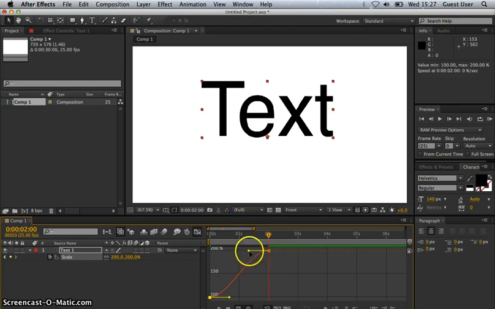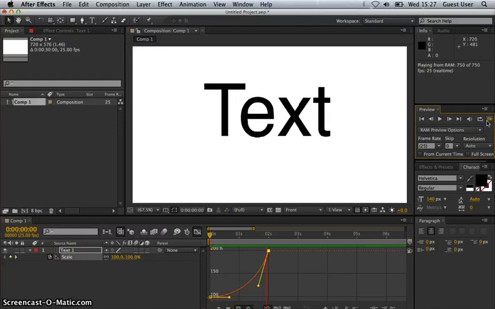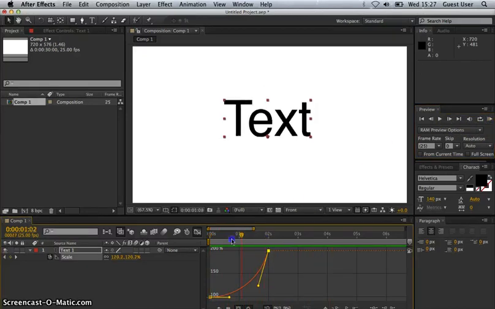So knowing that, we can choose if we want the animation to happen maybe a little quicker. Do we want the curve to be even steeper, or do we want to make it perhaps not as steep? And we can change just how quickly that animation occurs. So that's really what the graph editor allows us to do. You can see it's getting a bit quicker and then coming to a really abrupt stop there. So probably not the best way.